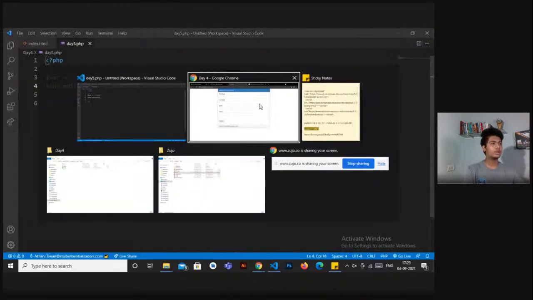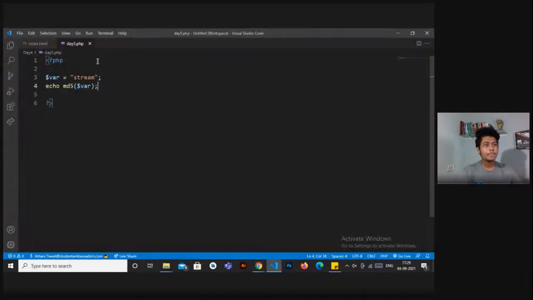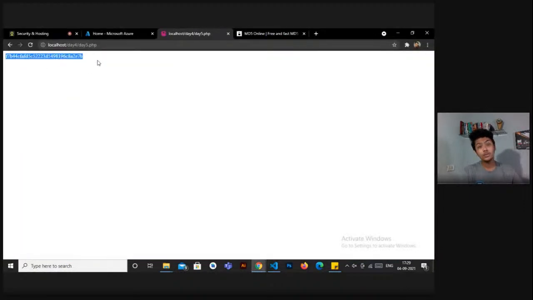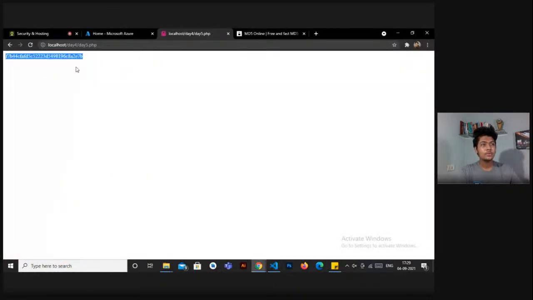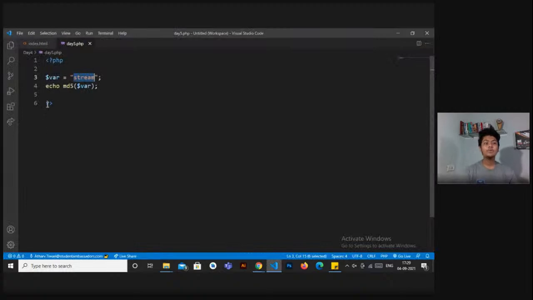Day5.php, enter. Here you can see this string has been changed to a code which is two times that string and even more. This difference came when you use MD5. MD5 is basically an encryption method which restricts unknown sources or unauthorized access to your passwords. Let me give you an example of how you can design this and use MD5 encryption.